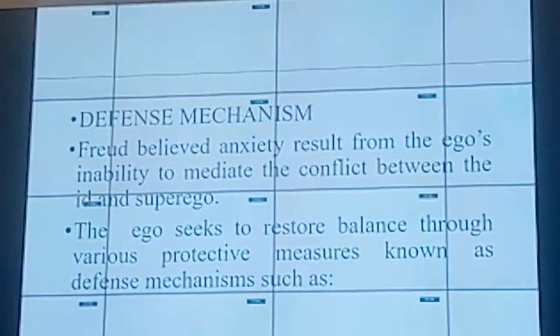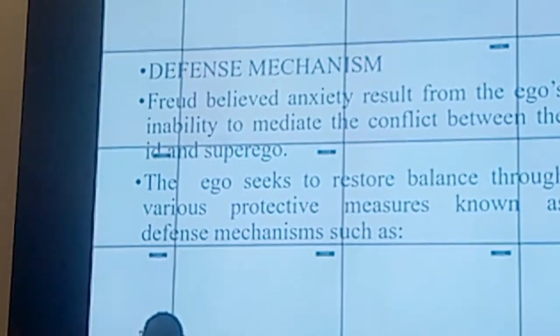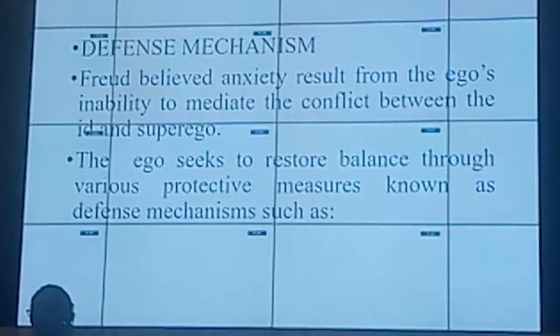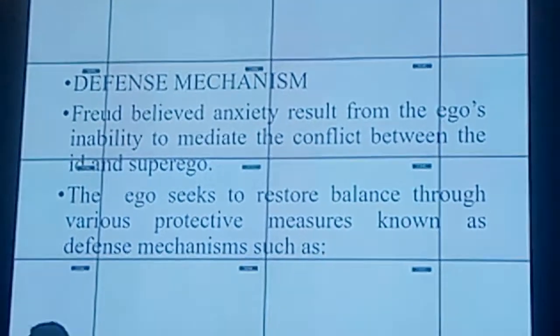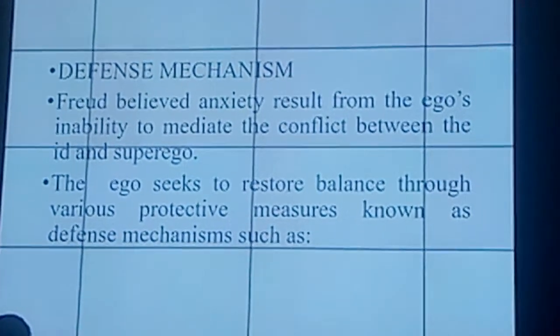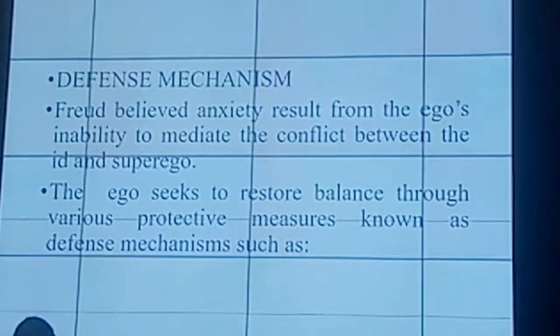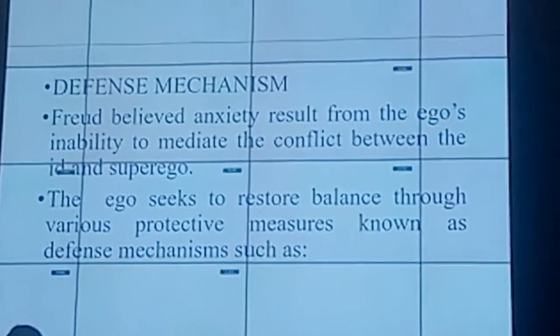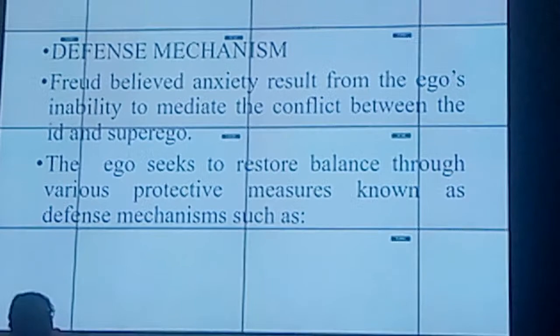Yes, we now have the defense mechanisms. Freud believes anxiety results from the ego's inability to mediate the conflicts between the id and superego. How do you run away from the id? You are under the influence of the id, and now you realize the superego is just there, peeping at you and saying you are wrong. But you are in such a situation. So the only way is to ask, how do I defend myself? How do I protect myself? How do I get away from here? You can protect yourself by using a defense mechanism. And people will know.